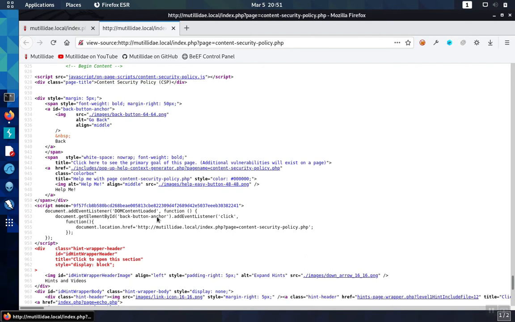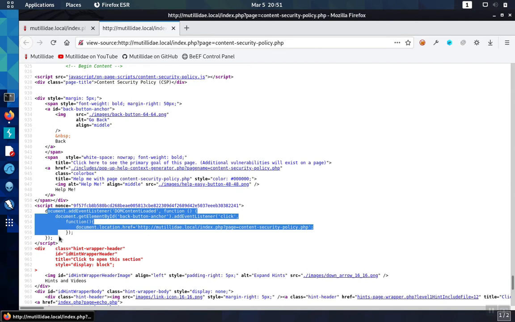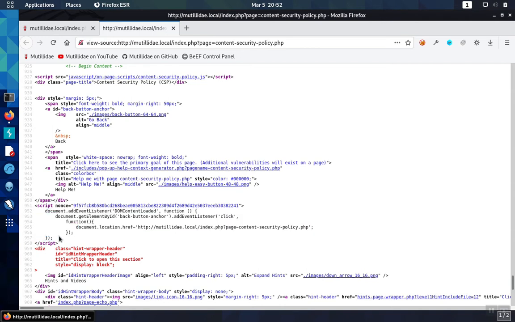And whenever this is clicked, then this JavaScript document.location.href fires off and redirects the user. Because this JavaScript wasn't removed from the page, it has to be tagged so that the browser knows that this particular inline script isn't originating from an untrusted source, but it's actually coming from the developer. In this case, the nonce was used.